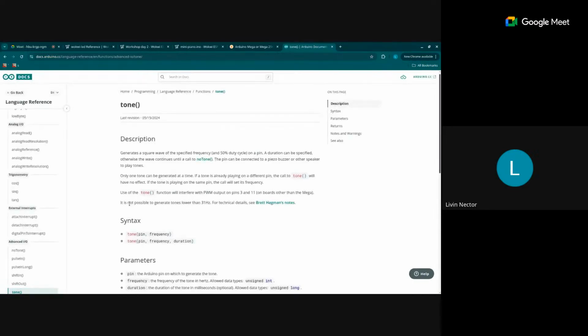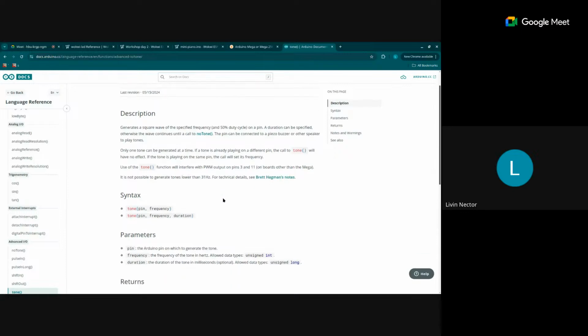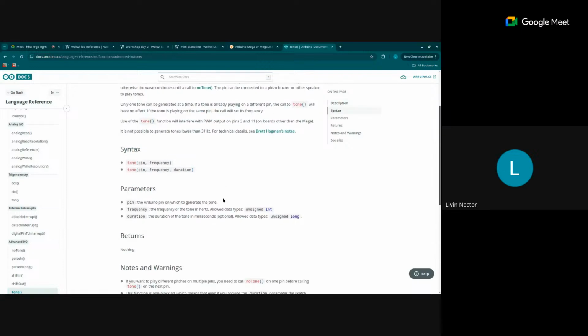It will interfere with the outputs of certain other pins. The idea is to have a pin, frequency and duration: how much time and what frequency your pin is driven at.